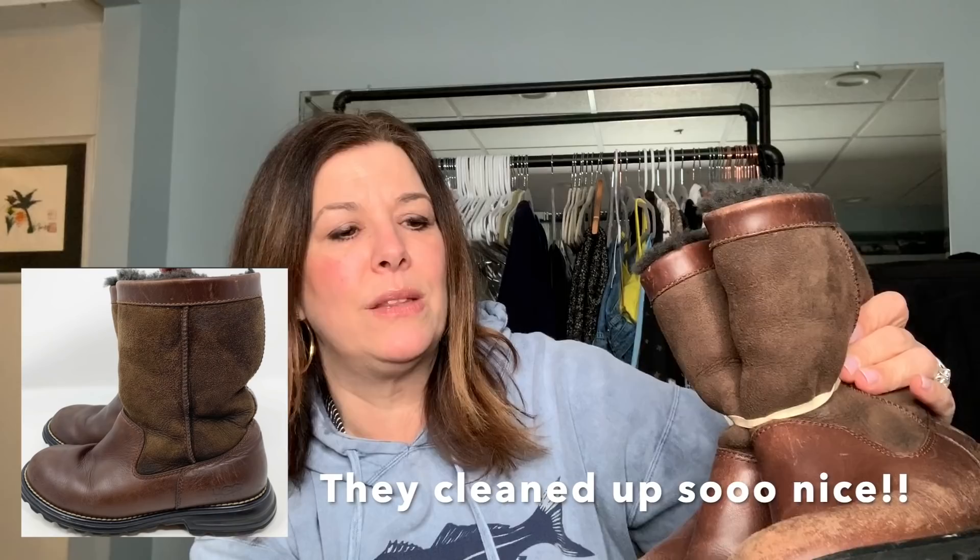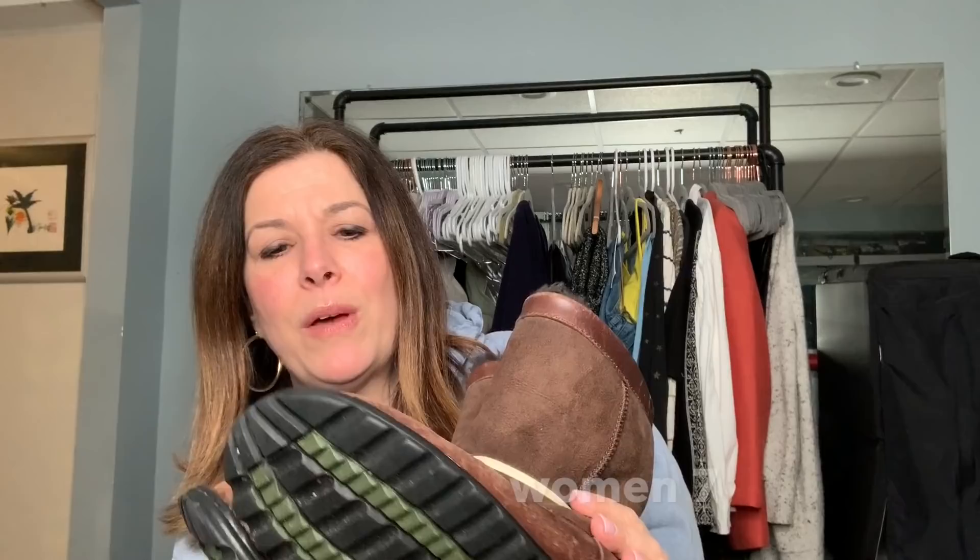These I got at the register and I probably shouldn't have picked them up. The bottoms looked really good and my friends kind of gave them to me at the register. They're Ugg boots but they're pretty beat up in the toe — that's probably why. The guy who gave me the Converse handed these over too. It was total mayhem at the register and I was just checking out.